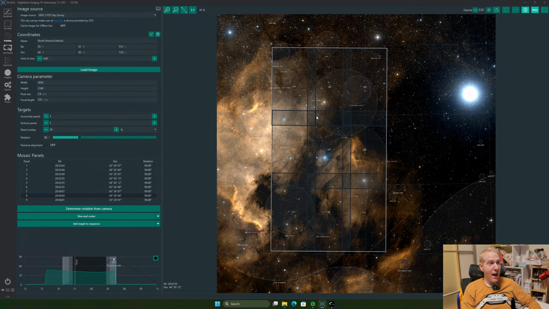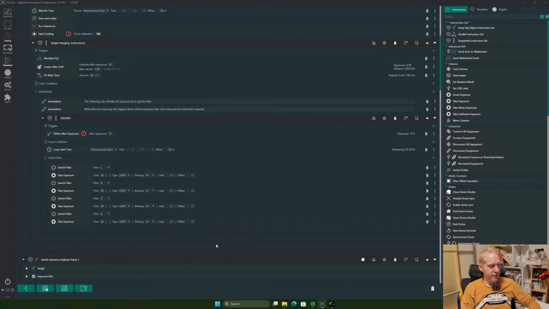And if I want to add every single one of those panels to my sequence, so I take the image of that mosaic of the North American Nebula and the Pelican Nebula in particular throughout the night or multiple nights, I would click on Add Target to Sequence, Sequencer, and just to show how it looks, I could also do the basic sequence target as the template instead.